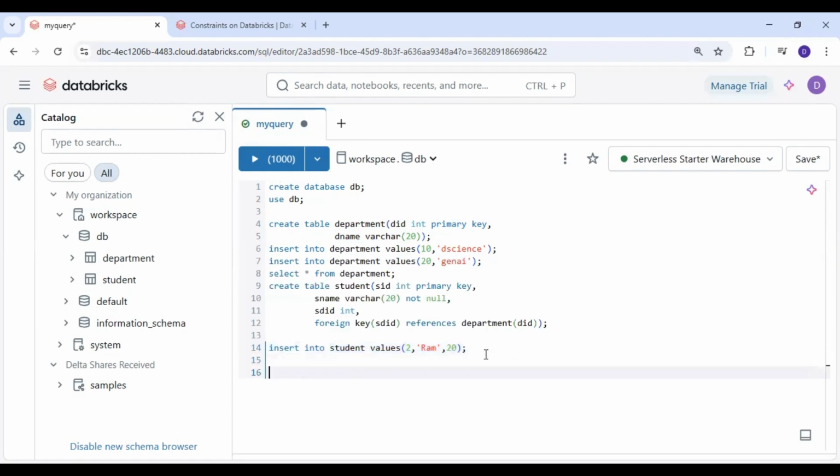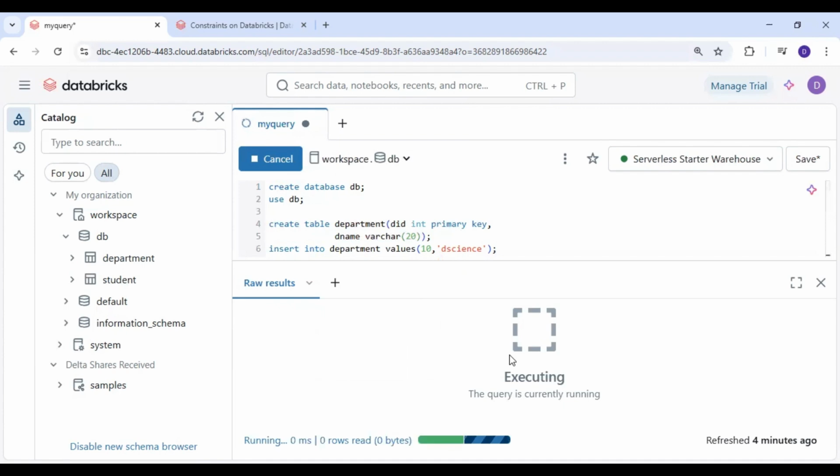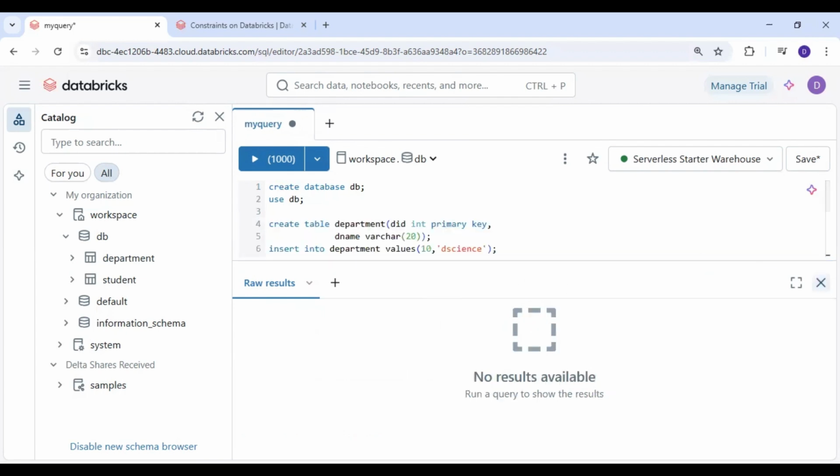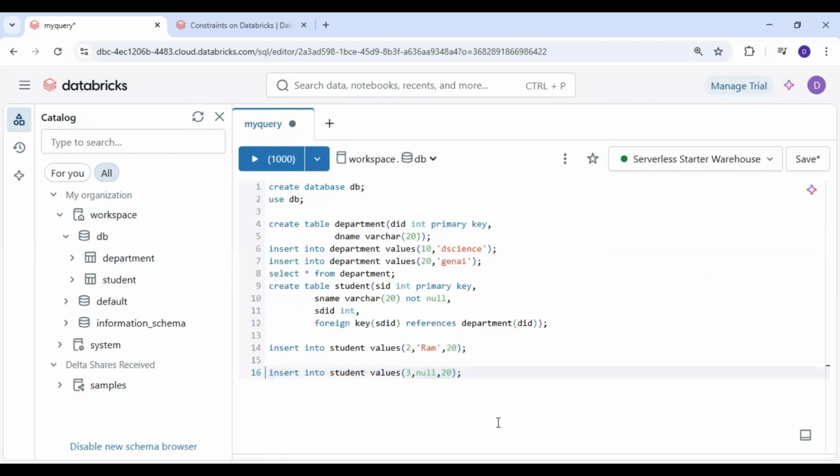Fine. Let us check if the not null constraint is enforced. Let me copy the same statement and let us give here, anyway, that should have worked. Let me try to give here null. Fine. Let us try to insert and check. Student name should not be null. That is the constraint we have in place. Is it enforced in Databricks? Yes, it is enforced. Not null is an enforced constraint in Databricks. It is giving an error to us.